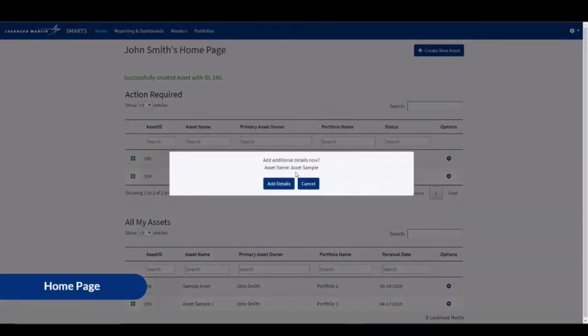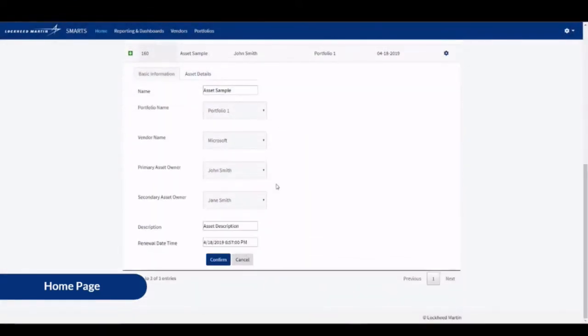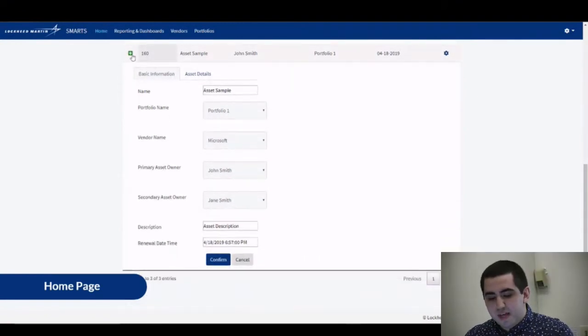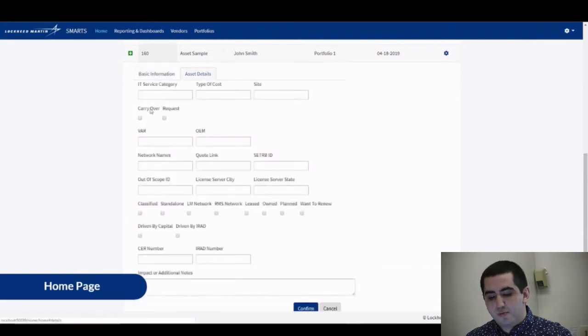So in order to not overwhelm the user with all the information that you can initially fill into an asset with all its details, we gave them the option to fill them in now or later. So we just decided to fill them in now, and it opened up the edit panel for this specific asset. You'll see here that all the information you just input is right there for you to edit if you made a mistake, or if you want to go ahead and fill out all the rest of the more complex information like you see here.